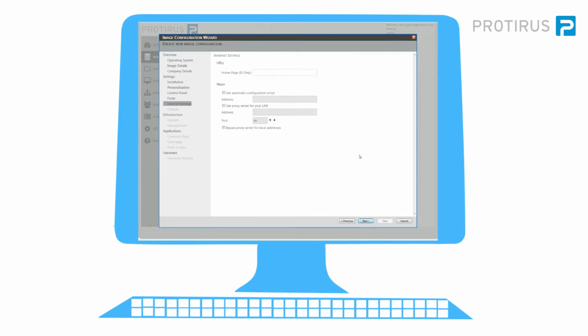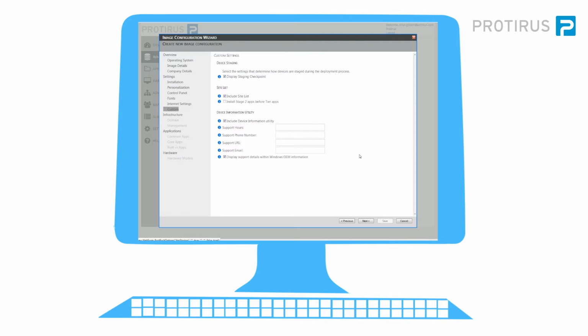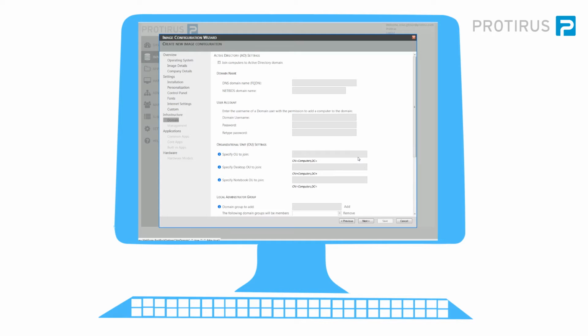A few internet settings. And then we have some settings around device staging, so this is basically what you want the person to see when the machine first boots up. And this can also support something like, you could have a drop-down list with a number of regions in, so when it's actually delivered, you might say, I'm in Asia Pacific, and then that will join a very specific domain. As you can see, you've also got OU settings, so if you'd chosen in that particular case Asia Pacific, it will join Asia Pacific OU.